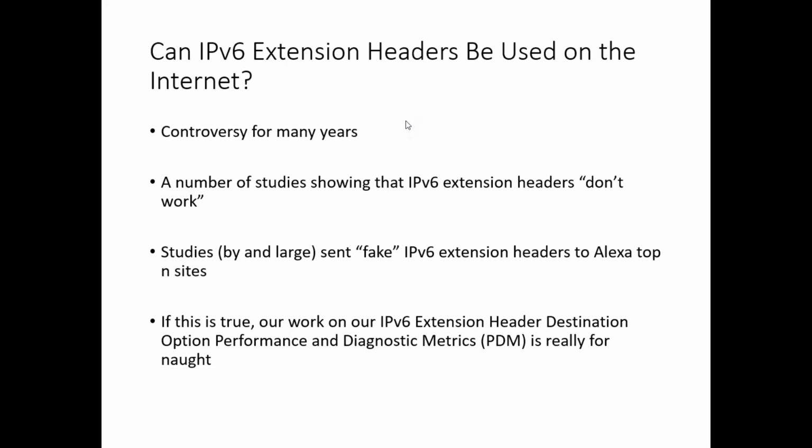Well, doing the studies that they did, using the methodology they used, to the endpoints they went to, that is a true statement. Whether that is an accurate reflection of the internet, that IPv6 extension headers don't work, is a different question.